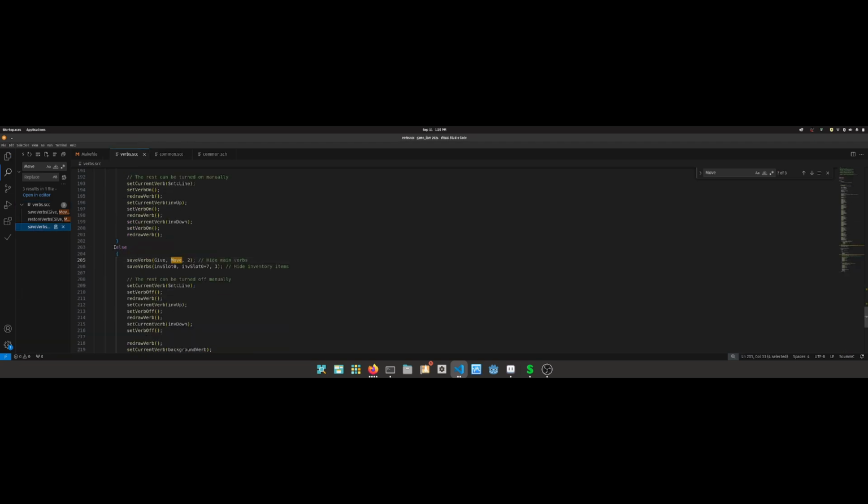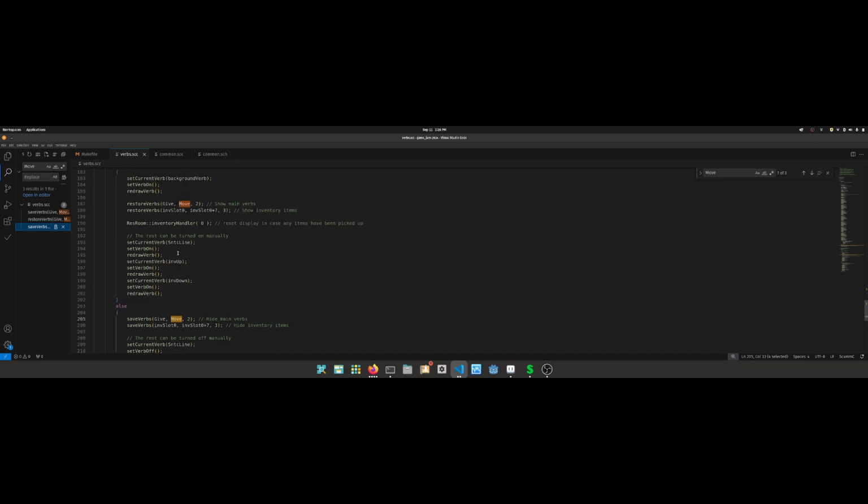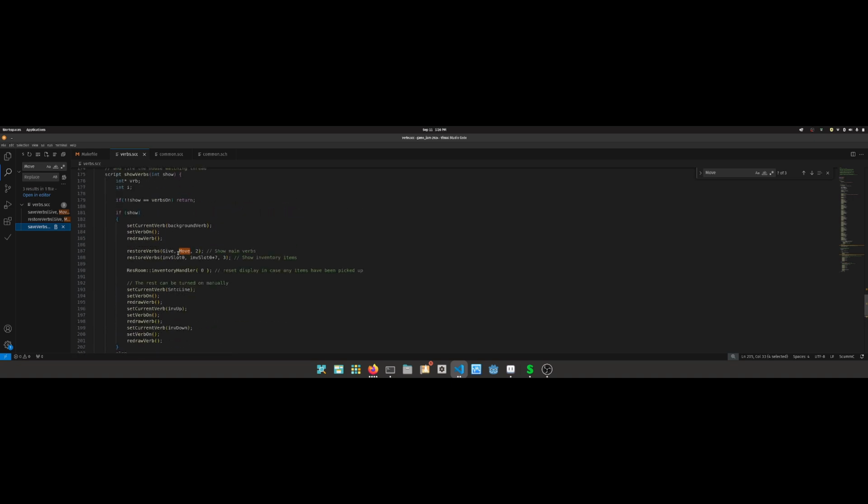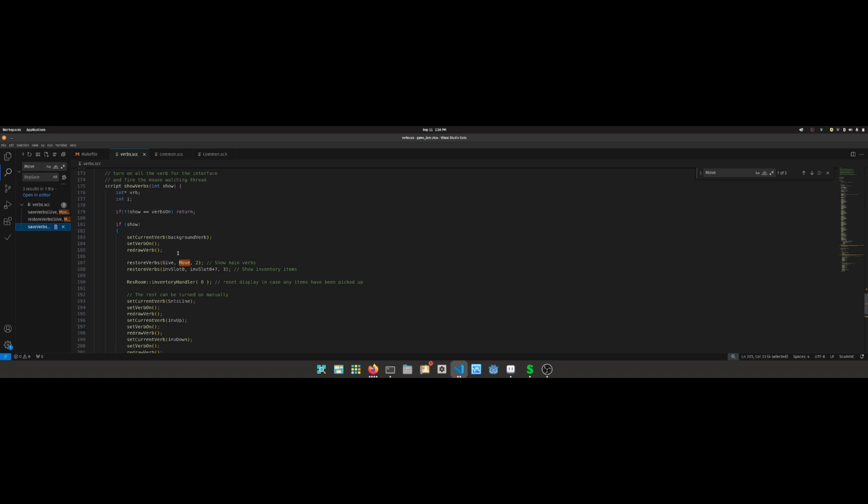Just need to make sure that, interesting. Safe verbs, inventory items. I think we can get rid of that part entirely.